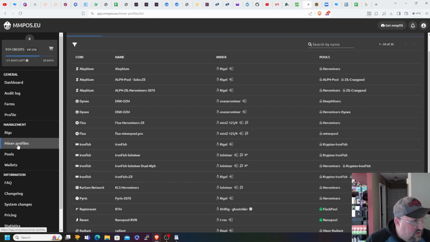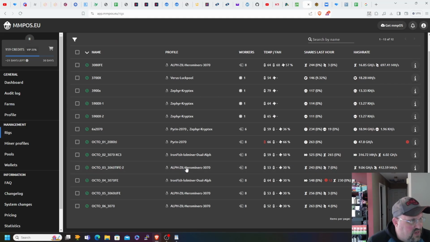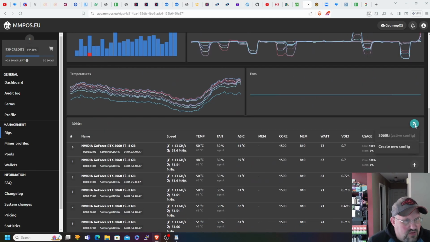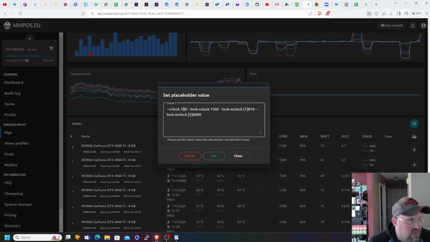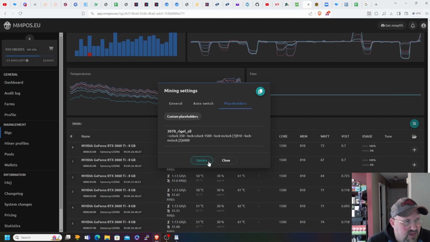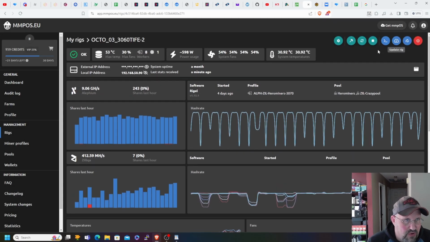And plus, if you want to make an adjustment, you can just go into your rig here. Let's go with that guy. You can just go into your 3060 Ti, go into your placeholders, click here. If you want to change your overclocks, bump the core offset up a little bit, lower it down, increase or decrease the core count, whatever you want to do, just make the little adjustment in there and hit update, and then update. And it probably won't hurt just to give the miner a restart, just to get the overclocks to set there.